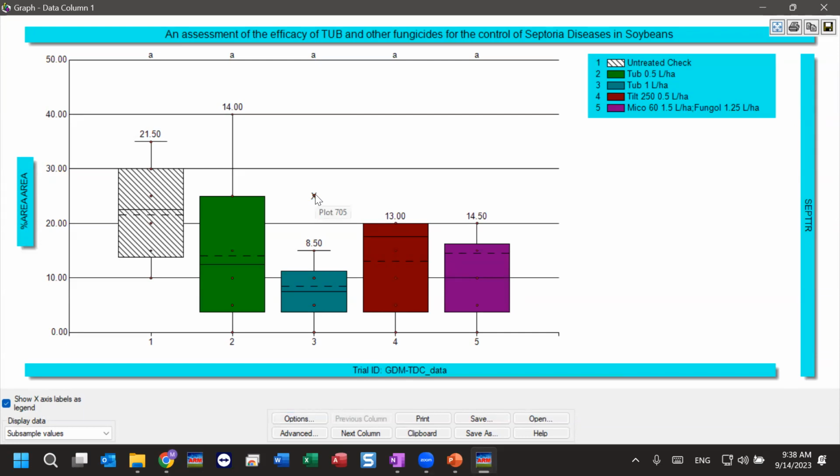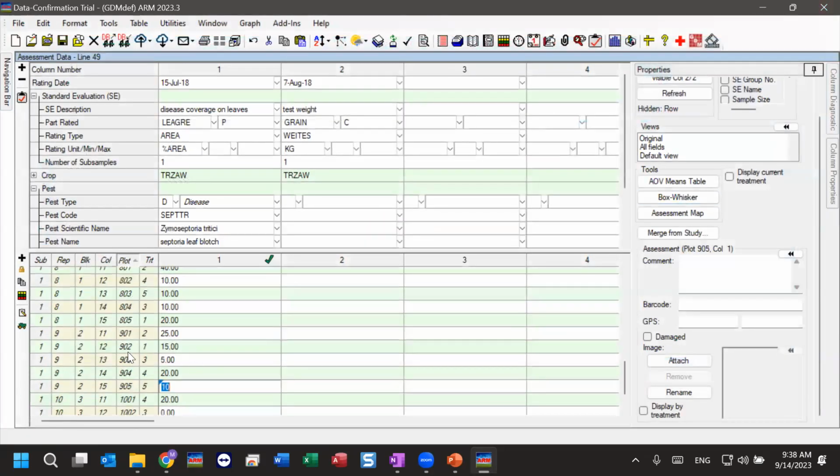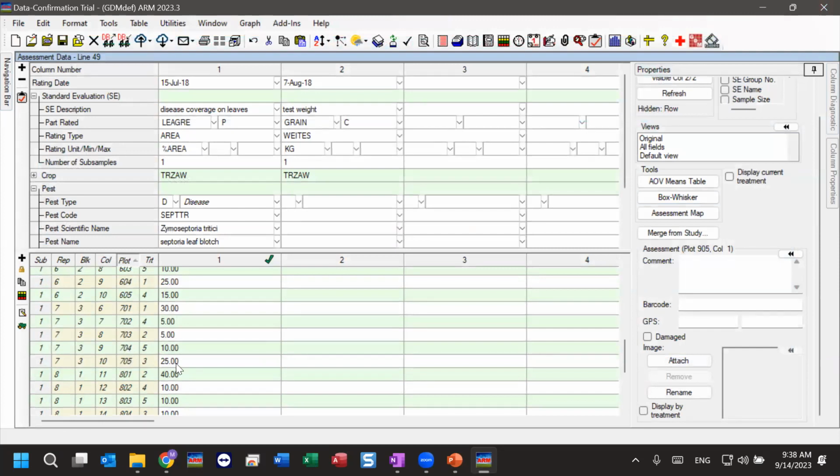And if we were talking through our story problem here with reviewing the data, we do have plot 705 marked as an outlier. As we mentioned before, that doesn't mean we should just immediately throw out 705 and not care at all, but it would definitely be worth looking at. So we can go back here to that 705. Just numerically, it doesn't really stand out. It didn't really stand out on that assessment map, but just in terms of how treatment 3 had shaped out.